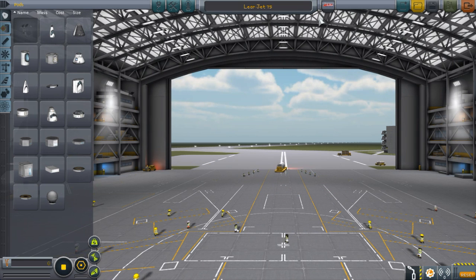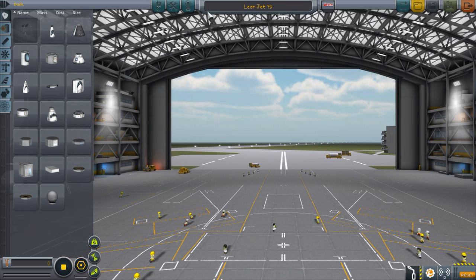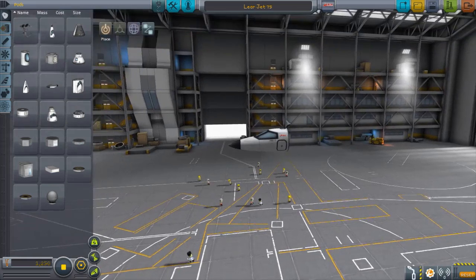I feel like building stuff, so we're gonna do that today. It's been a while since I've done some Kerbal. I'm gonna try building a Learjet 75 replica. I've got a reference picture here. And this cockpit's pretty close actually, so we're gonna go with that one. Yeah, it's actually very close.